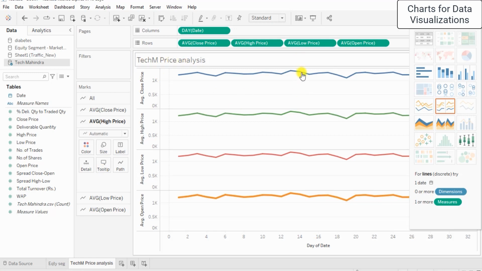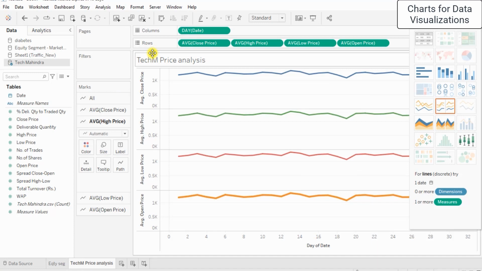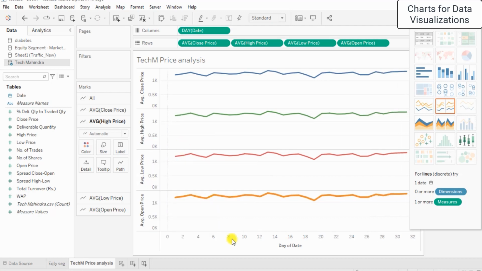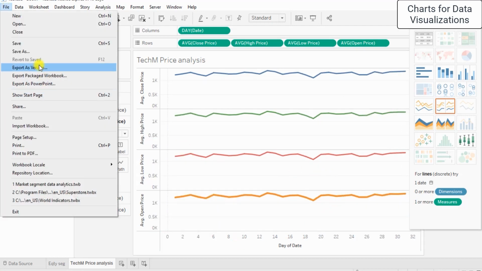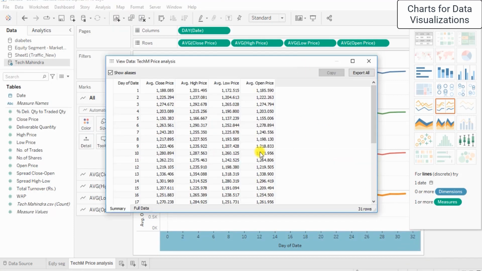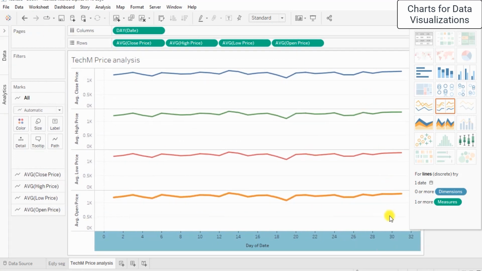And if I choose, right click, we shall try and export this. Right click here, and we can see the summary. This is the summary that you have generated. Come here, export as a version, or for this particular sheet, these are the price data that they have provided us with. If I close out here, now these are for all the dates that are available.